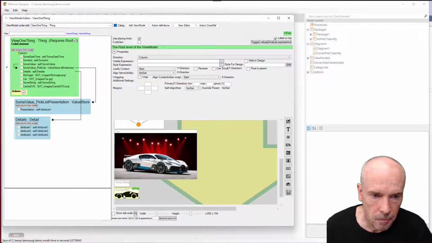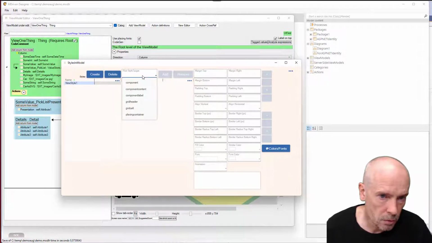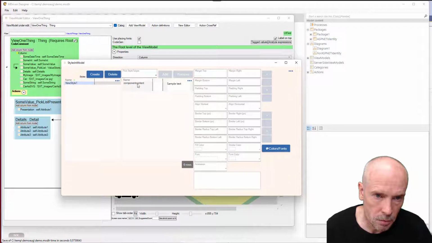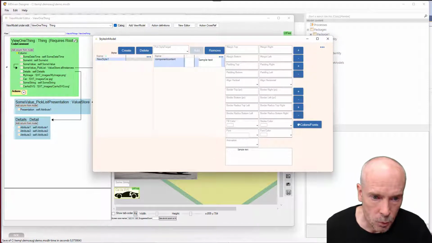So if we do a style in model and create something that's called new style, and we pick a target as component content, the data within the component. So the component here is everything, including the label, but the component content would be the main part, in this case the SVG image.